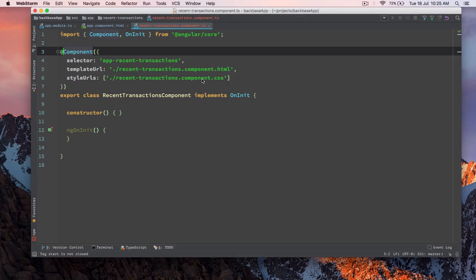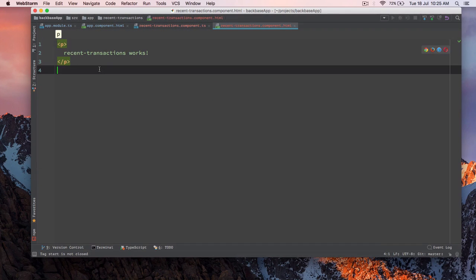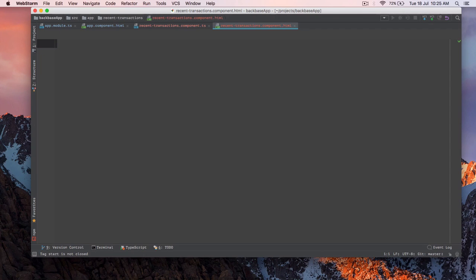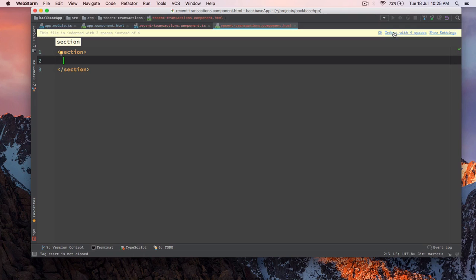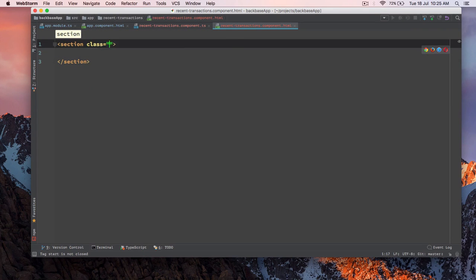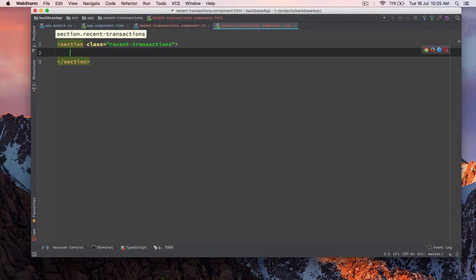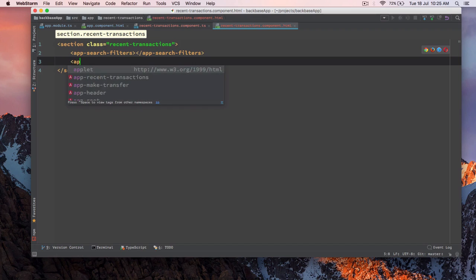Inside recent transactions HTML, we are going to add two more components, but I'm going to wrap them inside a section HTML tag, and I'll also give it a class called recent-transactions. Inside it, we are going to have app-search-filters, and after search filters we are going to have app-transactions-row.